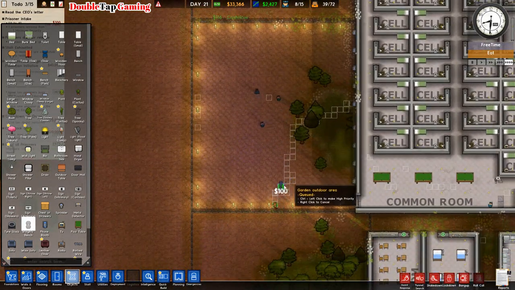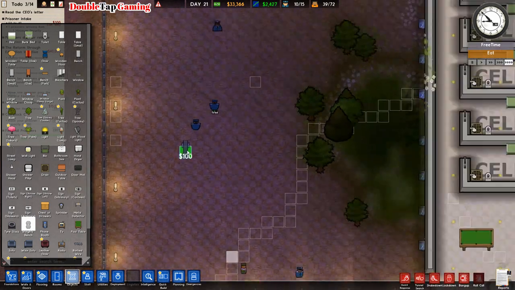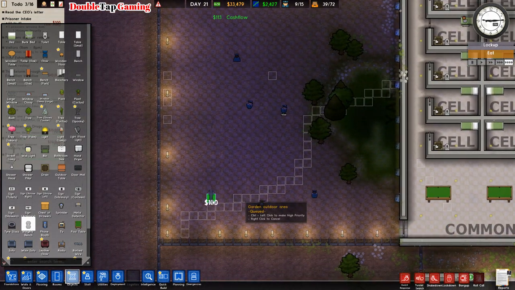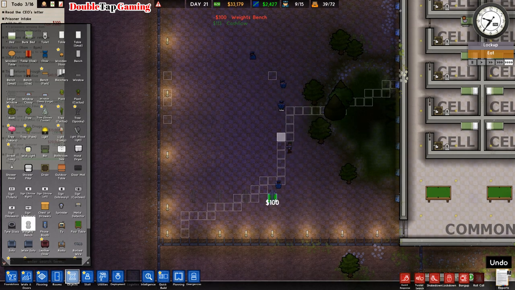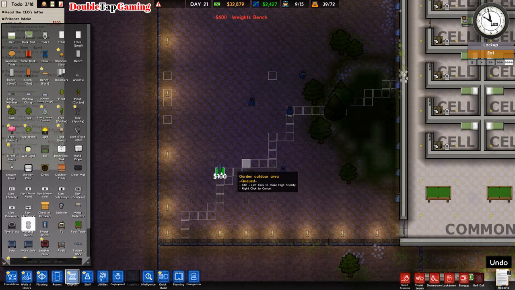So, one last thing I think we're going to add in here to help the morale of our prisoners overall is we're going to add some weights in finally. I normally do this earlier, but again, better late than never. And everything's been running so smooth. Everybody's been so happy, quote unquote, in here that we haven't even really needed this.